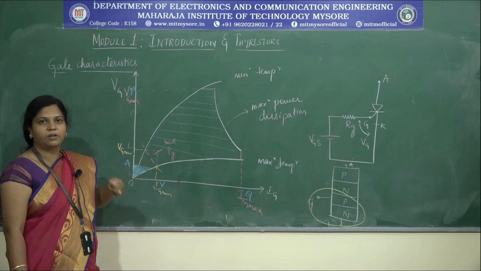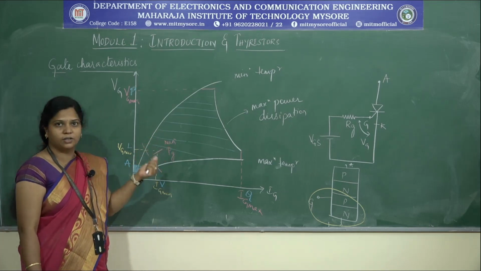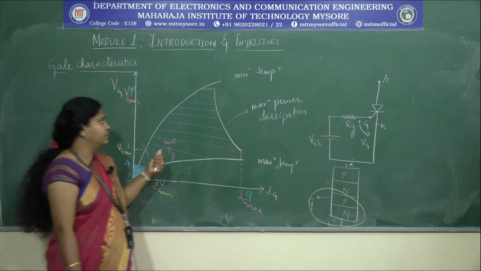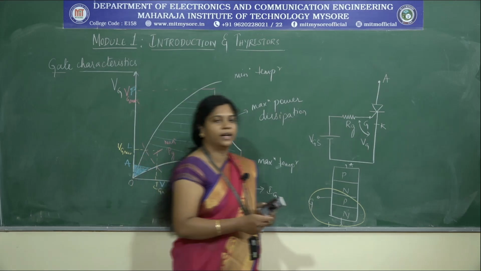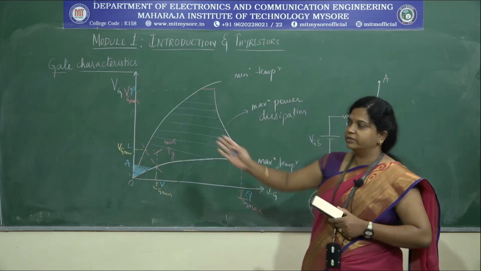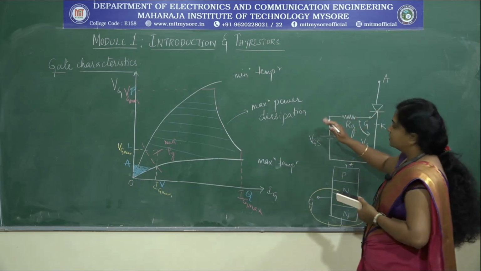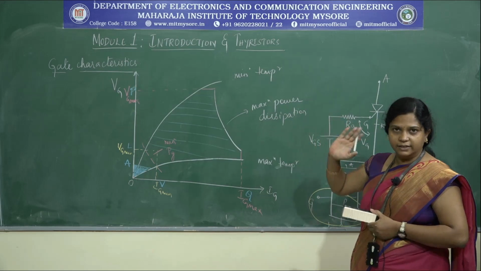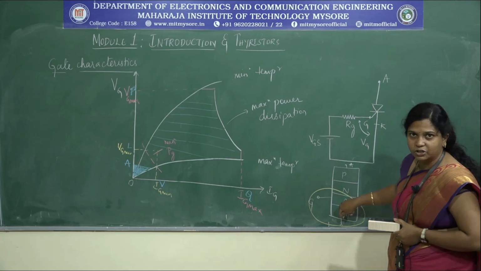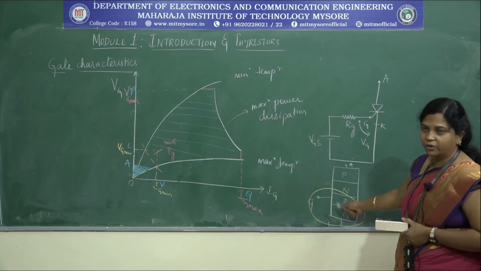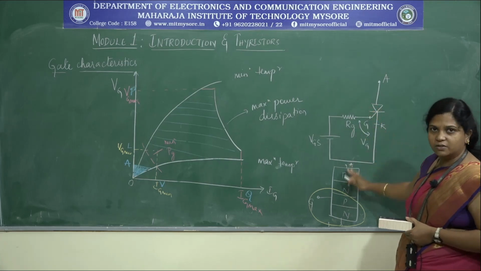Now, when we speak about safe operating area, another point comes into picture like the quiescent point, the load line concept. The load line is applied to find out the characteristics of V and I. Same as the load line for a diode, here also the gate characteristic is nothing but a PN junction. So, this also resembles a diode. So, the load line concept as we study for a diode is the same here.